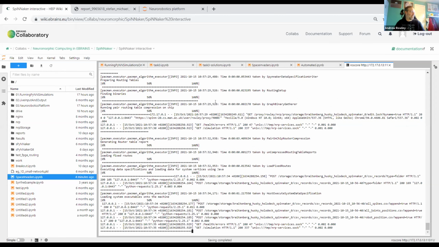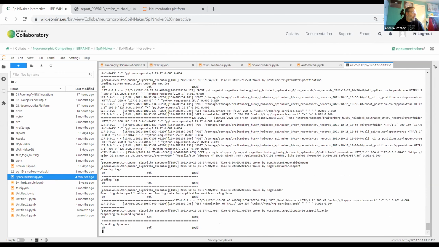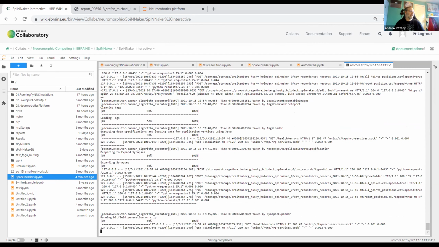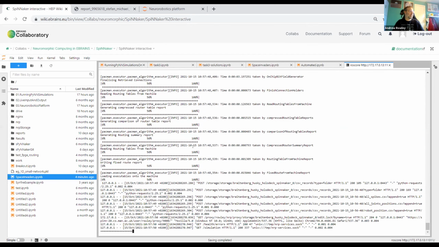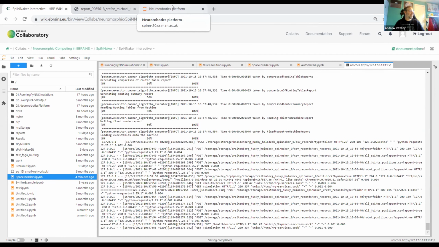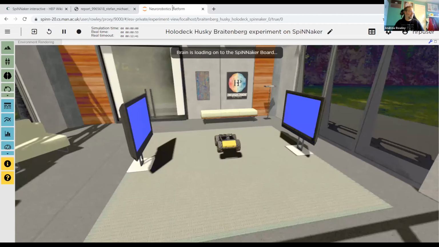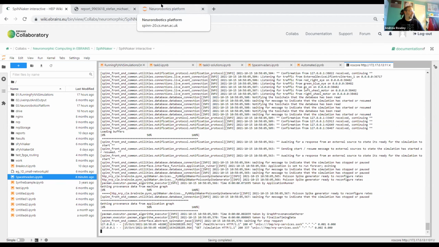So let's see how far we're getting. Nearly finished. Expanding synapses again. This is a fairly simple example. Once again, it's more of a control system than it is a brain, I suppose. So it's controlling things based on images in the scene, rather than trying to work out any sort of vision processing. It's just about finished. Here we go. I think it's going now.